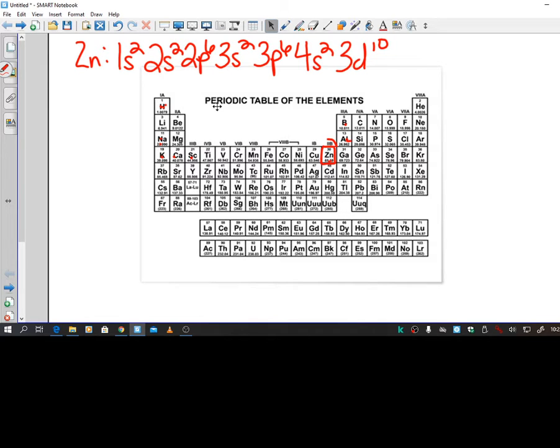Now, remember about the abbreviated form. We noticed that all of these ended in p6 other than helium. They all ended in p6. So what I'm looking for here is right here. So 3p6 is argon. And you could always look at zinc and ask, what's the noble gas before zinc? It is argon. Right? So the abbreviated form starts with argon, and then I'm going to write what's left after that 3p6: 4s2, 3d10. So you can see it is a lot less to write for that.